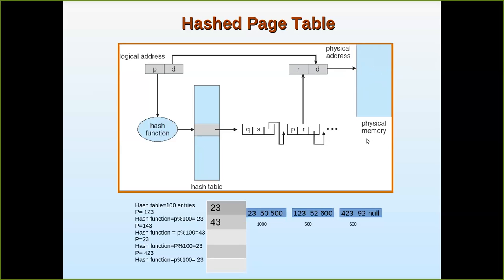So this is how hashed page table entries work. This actually largely saves space. But still, what happens if there are more number of chains? Then it becomes a linear search. So that overhead is there.